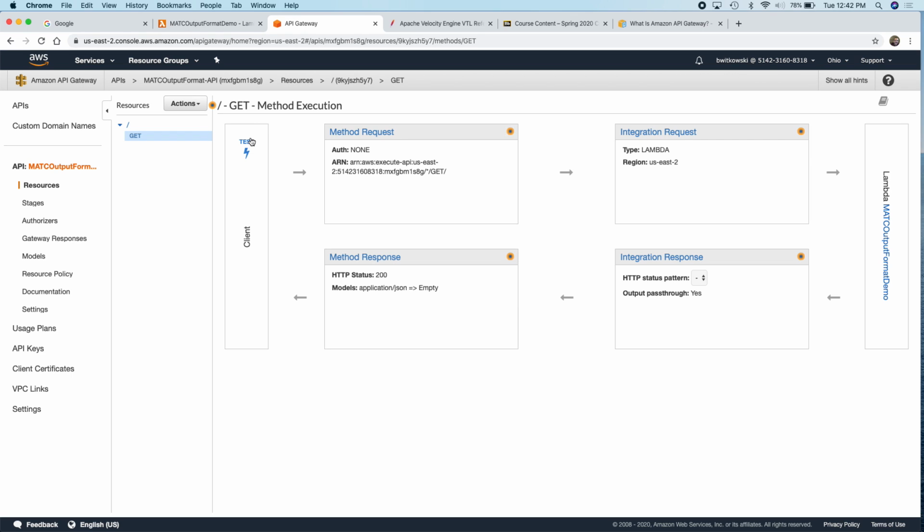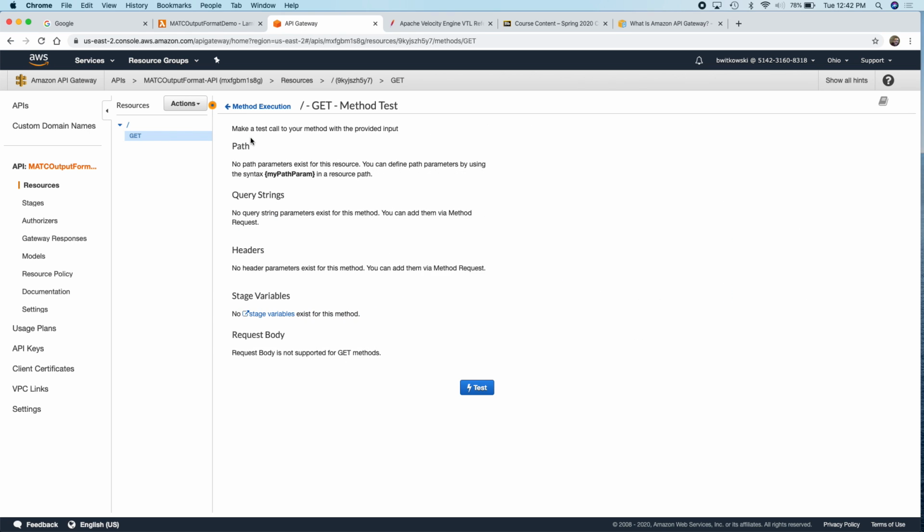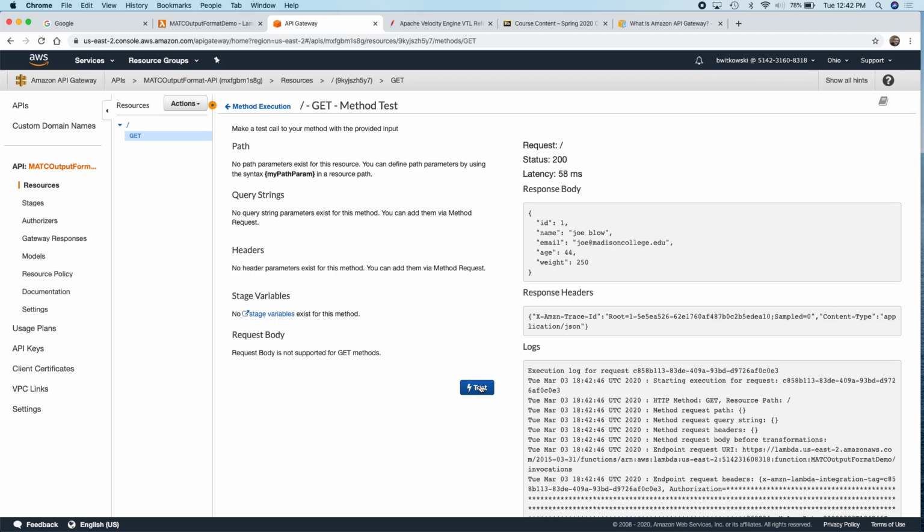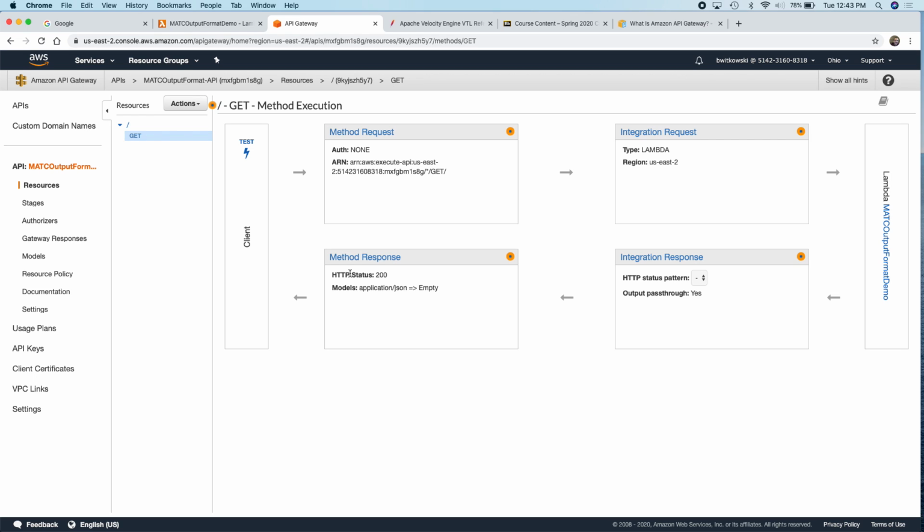Okay, so if I just click on test, I want to see what the return value is. I can hit test. There are no parameters. And you'll notice if I test it, you can see that I get that student object that I created in Lambda. Everyone see that response body? Life's good, so it's kind of wired up the way we want it. This will not work yet. So it's wired up correctly.